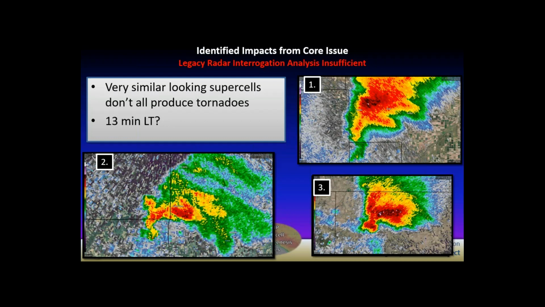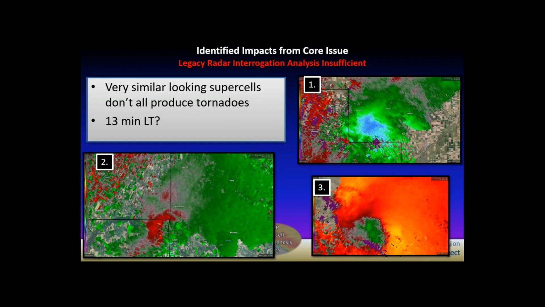Now, obviously, very similar looking supercells don't all produce tornadoes. So you might be thinking that all we need is the rotational velocity magnitude of maybe any low-level couplet and we'll be good to go, right? So we introduce the half-degree SRM and immediately notice there's no defined couplet in any of the cases. So maybe we aim for number 3 as the highest threat since it has the best looking shear, number 2 a little weaker, and maybe number 1 is the least likely.